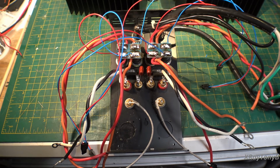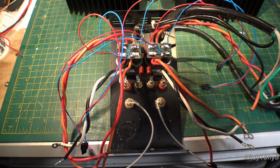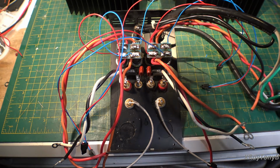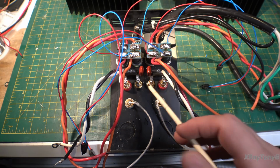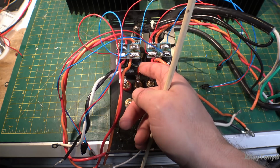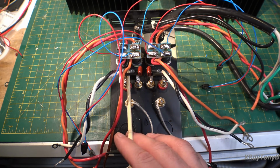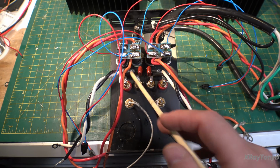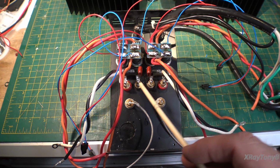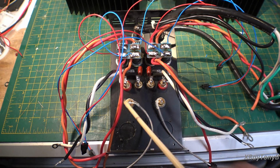All right, I'm working on the back panel now, and as you can see, I took the Zobel network off of those two driver boards because it's kind of goofy that they put it on those driver boards and then run wires all the way back to the speaker terminals. So when I rebuilt this Zobel network, first of all, we went with a little bit bigger resistor and a little heavier capacitor. Same values, just a little heavier. And I just soldered them directly across the speaker terminals. That's really how it should be.